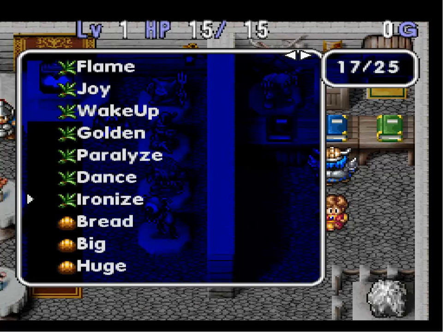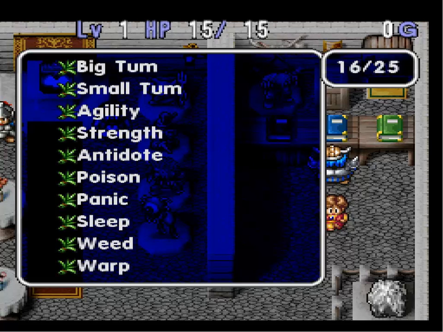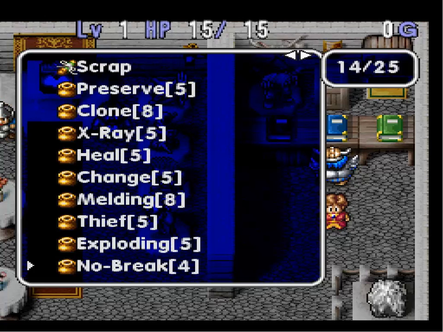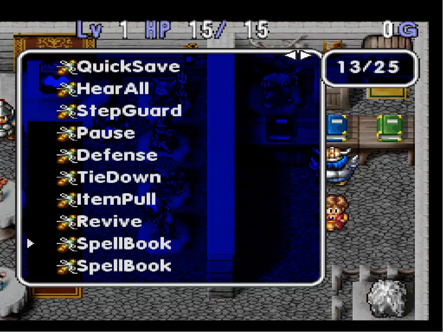There's the golden bread. There's the golden herb. And there's an herb, poison herb. I found the poison herb in the more magical dungeon. There's also a bogus herb. I haven't found it yet. I don't have the 2 pots, but the scrap scroll is not in the more magical dungeon. Well, it technically is, but revive I found. I haven't read it yet. I don't really know what it does because you can't revive yourself. The world leaf does that. So do you kill a monster and then cast that spell and it pops back into existence? I'm not sure.